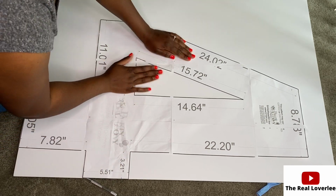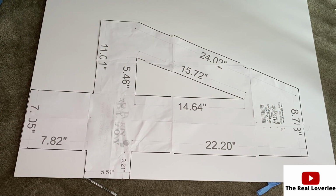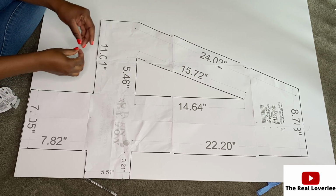So all I'm doing now is taping my cutout piece onto the foam board so it'll be easier for me to cut without moving all over. So I'm just gonna tape it and use my X-acto knife to cut out the frame onto the foam board.